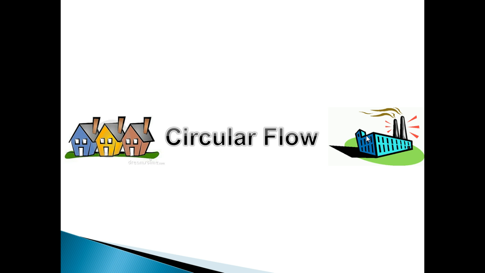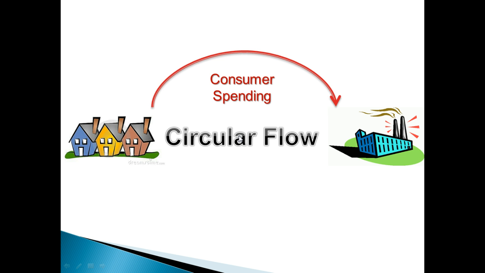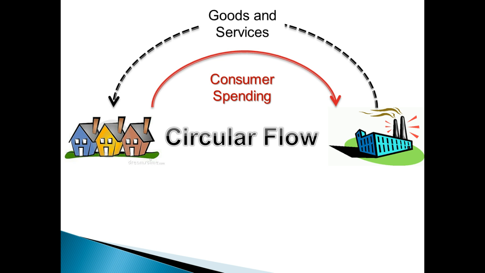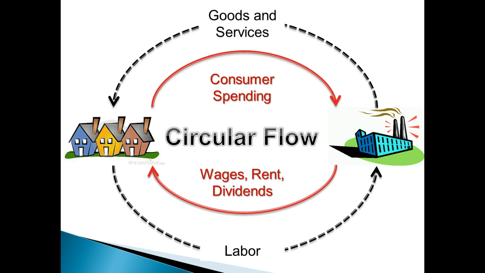And so we see that there is a flow of money in a kind of circular pattern. We see that the people in the households want to spend at the firm, and the firm would like to send them goods and services back. In order to get the money to do that, the members of the household, who we assume own all of the factors of production, the land, labor, and capital, will provide their labor or lease out their land and capital to the firms, and the firms will pay them back in the form of wages, rents, and dividends. And so it's a sort of circular pattern where households offer labor, they receive money, the money goes back to the firms in the form of purchases of goods and services, which flow back to the households.